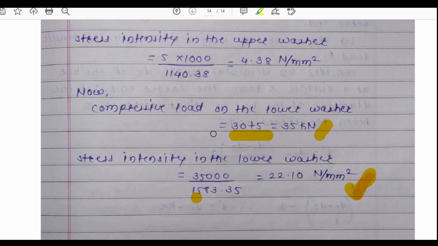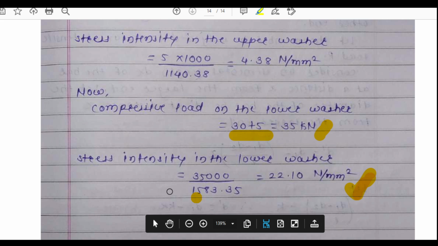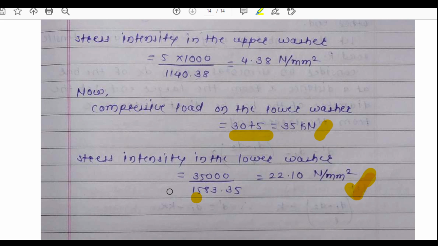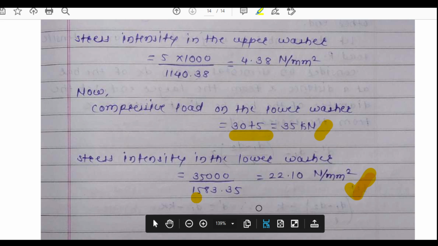लेकिन यहाँ पे अभी क्या हो रहा है कि जब बोल्ट टाइट किए हैं तो वो जो बोल्ट टाइटनिंग की वजह से कंप्रेसिव लोड आ रहा है, क्योंकि बोल्ट हम लोग टाइट कर रहे हैं तो यहाँ पे क्या होगा, पुश फोर्स एक्ट होगा. ओके, पुश फोर्स एक्ट होगा फ्रॉम दी बोथ एंड. तो कंप्रेसिव लोड ऑफ 5 किलो न्यूटन इज, वी हैव टू ऐड दैट 5 किलो न्यूटन. सो 30 प्लस 5 या 35 किलो न्यूटन का लोड जो है वो लोअर वॉशर पे एक्ट होगा. तो स्ट्रेस इंटेंसिटी लोअर वॉशर की कितनी होगी आफ्टर टाइटनिंग ऑफ बोल्ट, 35 किलो न्यूटन का लोड डिवाइडेड बाय एरिया ऑफ दैट लोअर वॉशर.